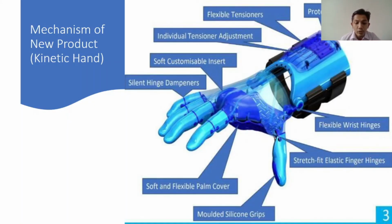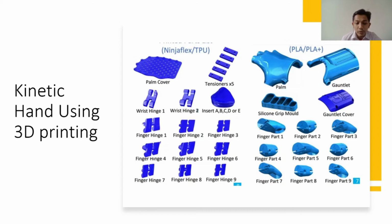For the mechanism of the new product, which is the kinetic hand, it has a simpler mechanism as shown in the slide, which includes flexible tensioners, flexible wrist hinges to move the fingers, a soft customizable insert to make people comfortable wearing it, and silicone grips to make it easier to grip objects. The kinetic hand will be fabricated using a 3D printer. As shown in the figure, various printed parts have been fabricated to make the product lightweight and easy to use.